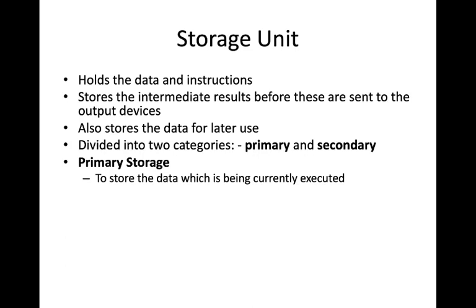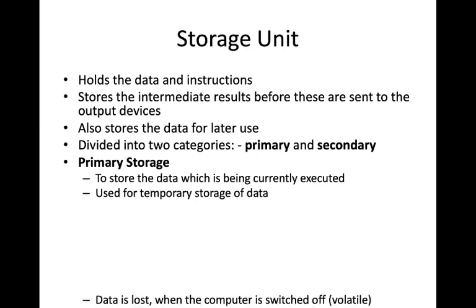If you are playing a game, the game software will be in the secondary storage or the hard disk. When you execute it, that program will be brought into the main memory, which we call the primary memory or primary storage, or the RAM. The program will come to the RAM and the CPU will be accessing this primary storage. So whatever programs are currently being executed will all be in the primary storage.